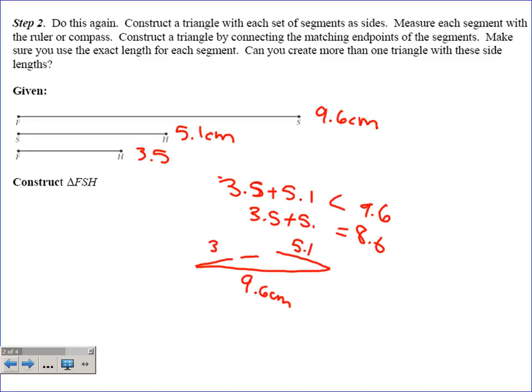Okay, would that form a triangle? No, it wouldn't, because you basically have, here's the 8.6. In order to get this to work, you basically have to lie this right on top of here. This would be the 3.5, this would be the 5.1. And is that a triangle? No, they're just lines just hanging out there. So is equal to going to work? Yeah, equal to is not going to work either.